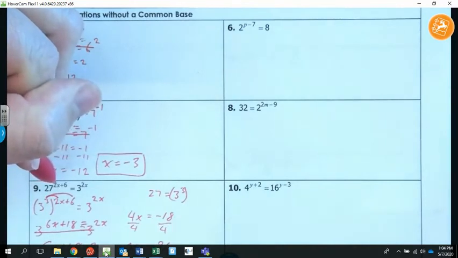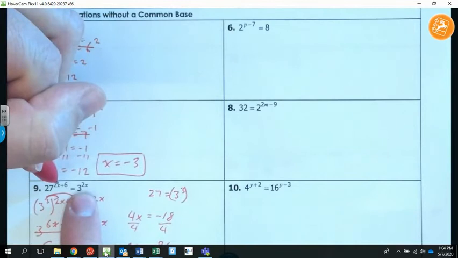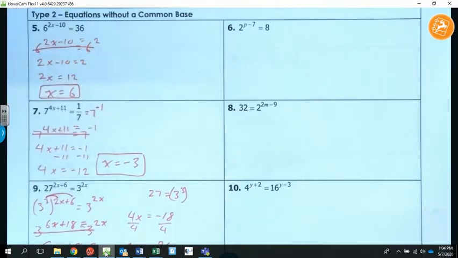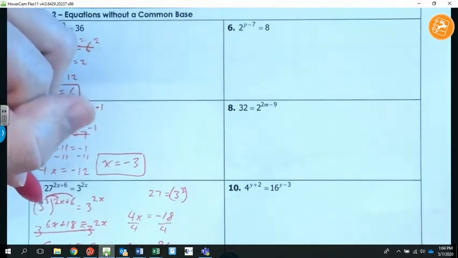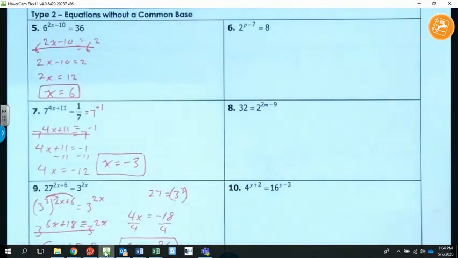So if I plug in negative 9 over 2 right here, this gets me negative 9 plus 6, which is negative 3. And then here, if I put in, this will give me 3 to the negative 9 power. So that will end up working out because 27 is 3 cubed. And if I multiply that by the negative 9 over 2, it will check out and work. I just don't have enough space to write it out.